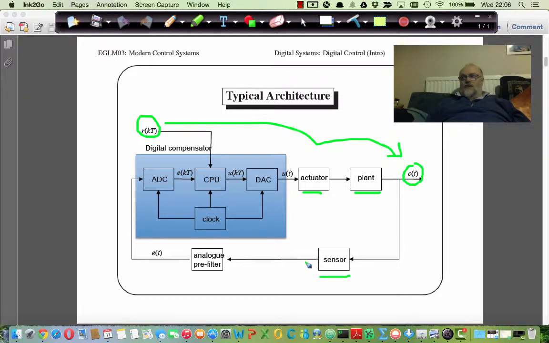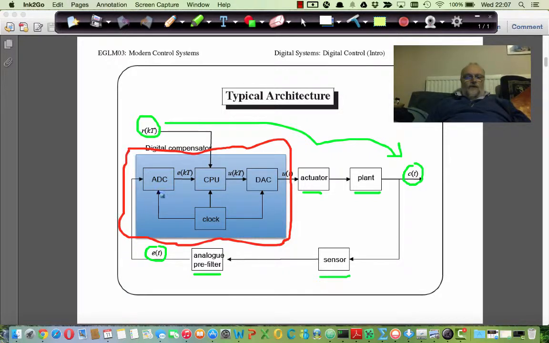And often the sensor has noise, and particularly because we're going to then digitize the resulting signal, we perhaps want to pre-filter that noise to get rid of any high frequencies that we couldn't sample very easily, to sort of give the bandwidth limiting on the signal. And then we feed that signal, which we call the error, into our digital compensator. And what I want you to think about is that the actual box here is really just equivalent to what we might have in a continuous control system.